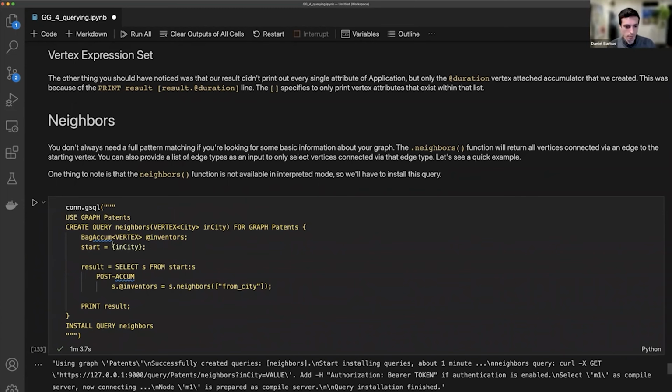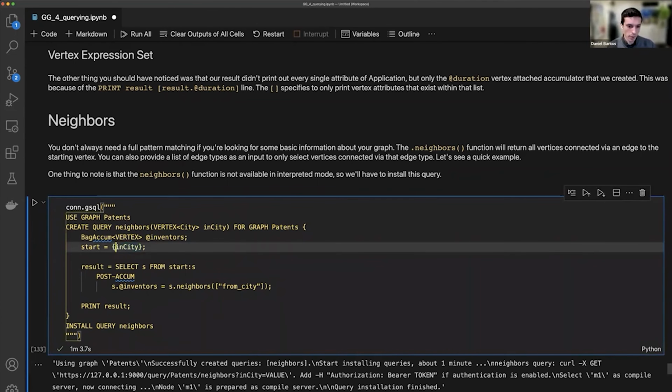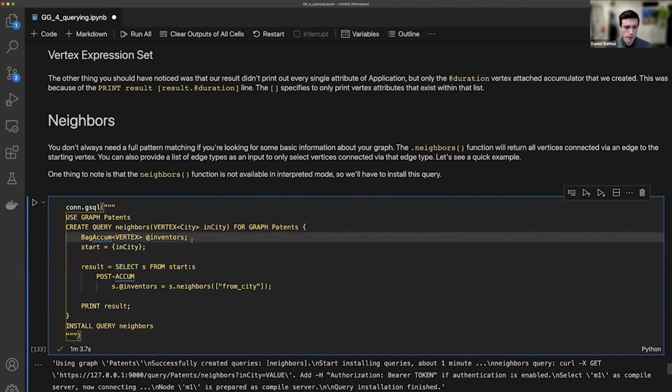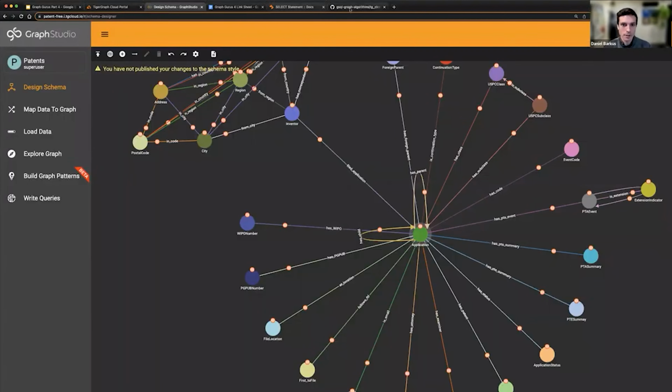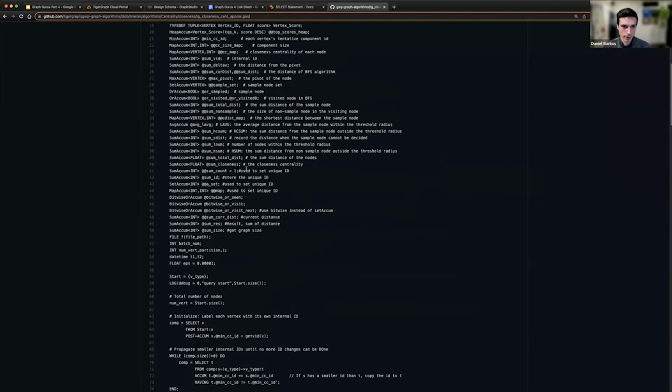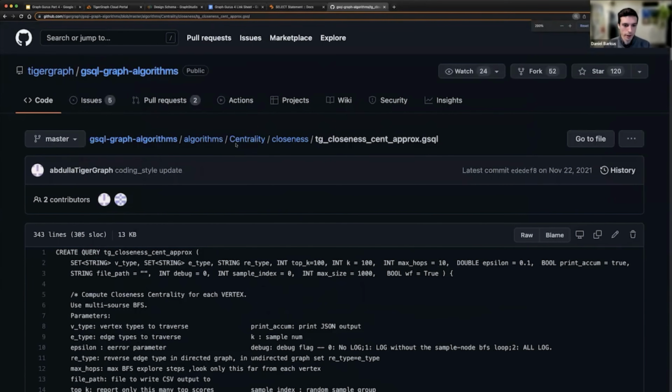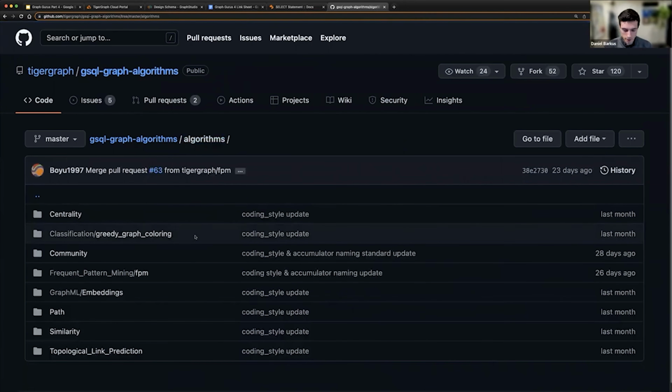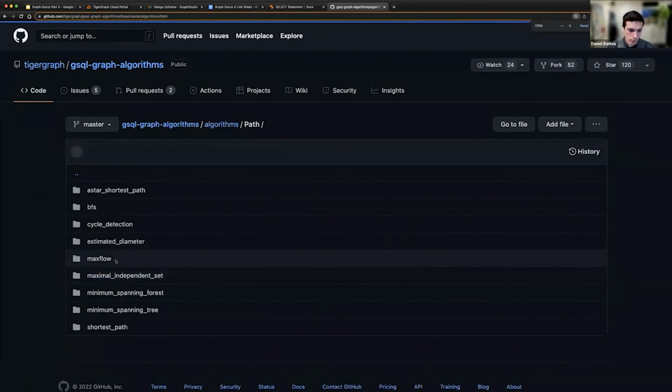This is how to read basic queries, how to understand what these curly braces mean, and converting things into vertex sets. That gets a little bit more into it in this section. I definitely recommend checking that out, just because understanding how to convert things into a vertex set is very important if you want to then feed them into a select statement. But at the core of it, that is everything you need to know to be able to write your first queries in TigerGraph, and hopefully everything that you need to know to be able to start jumping around in something like our query library and understanding some of these graph algorithms as well.